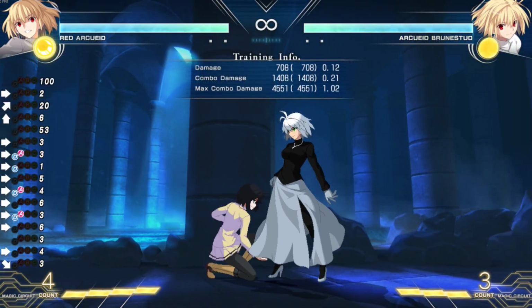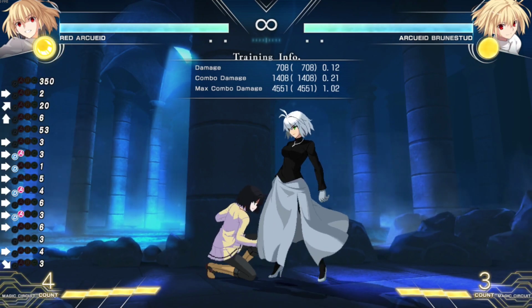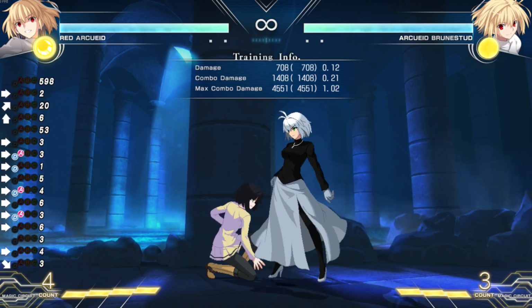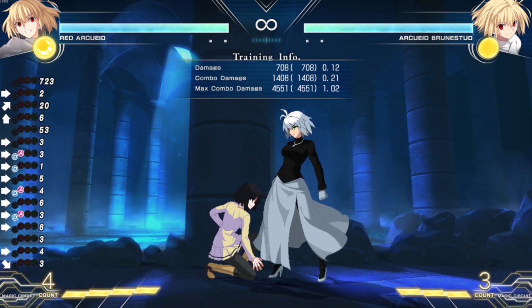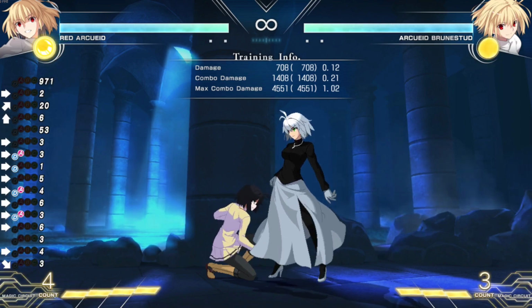Just like that. I landed on that side. It kind of appeared that I might land on the same side, but I landed behind her. And that is a huge mix-up tool that Red Arcueid can abuse. The opponent may never know if you're going to land left or right.